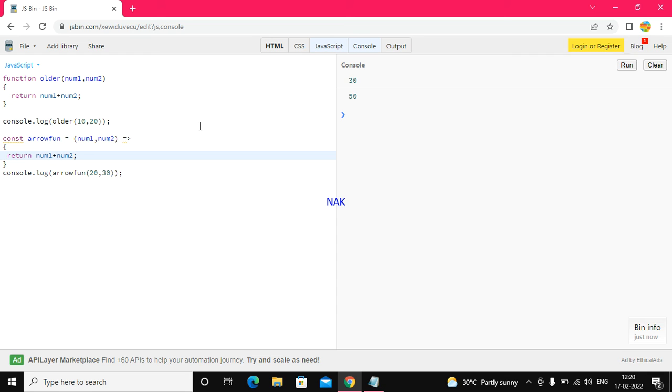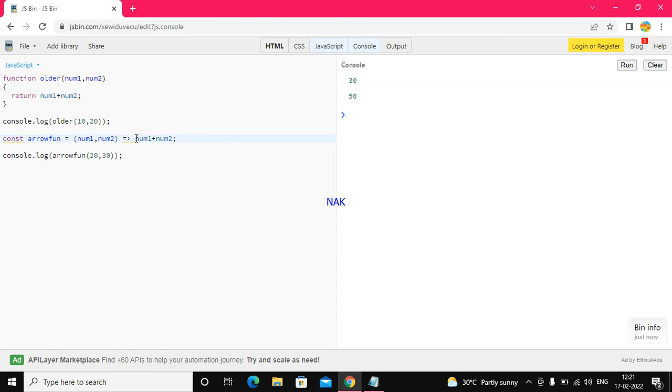Let's see what it will do. Here you don't need to give these braces. We can directly pass your parameter. If you have only one parameter, you can write a function like this. Now clear it, run it, and you'll see the same thing we have here.